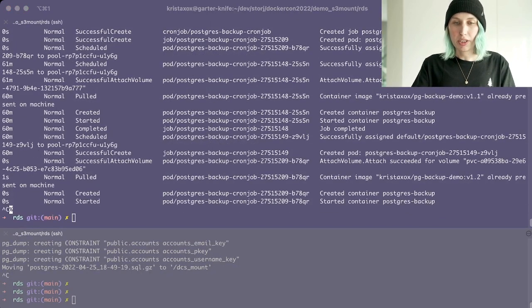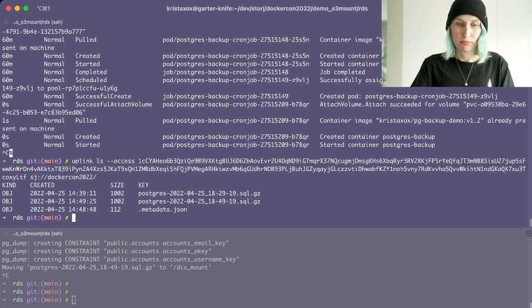Now let's go ahead and use the uplink command that we saw earlier in order to inspect the contents of this Storj DCS bucket. So as you can see here, we have our latest backup, which was successfully pushed into the DCS bucket via that mount point. In conclusion, you can see that it's very easy to start using decentralized storage with applications that you're already familiar with, whether that be via our gateway bridges or via native uplink integrations.